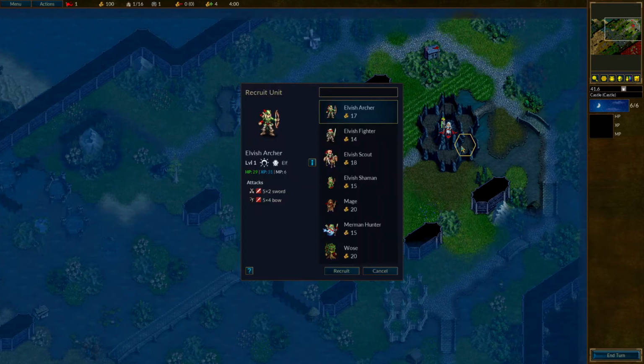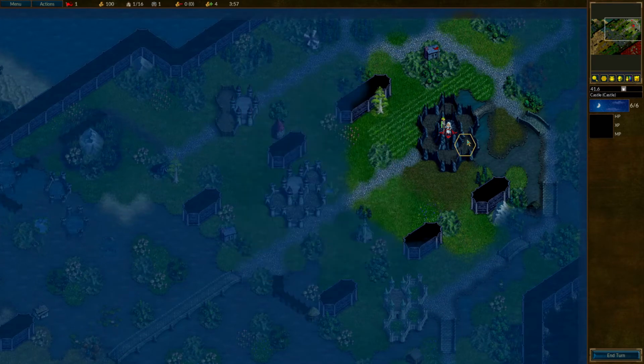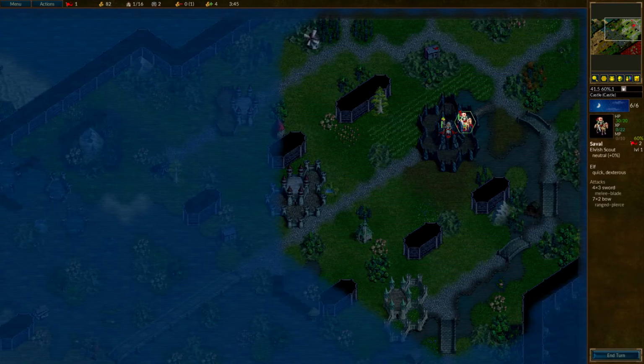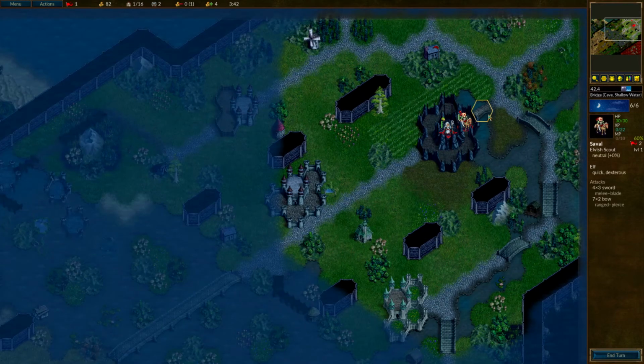I'm curious what... Okay, I'm elf. Well, I don't think I would have any kind of problem there. Now I'm going to recruit this elvish scout here. Quick, dexterous, why not? I guess this one is also a great spot for an elvish scout, if I'm ever going to recruit one.